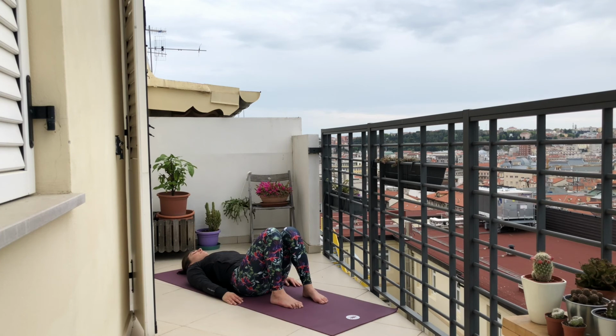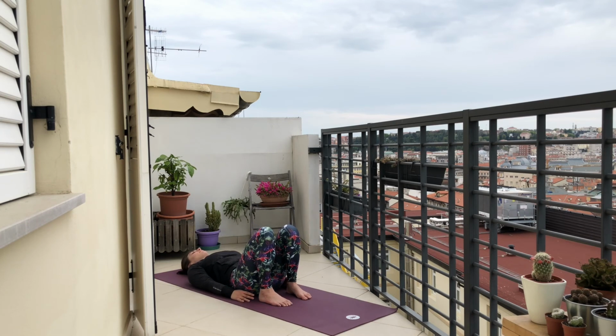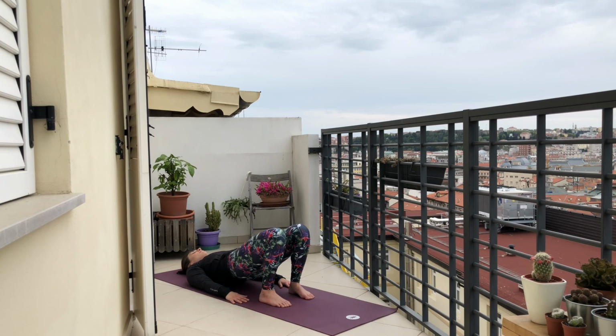We're going to do 3 rounds of bridge pose. So really press your feet down, engage the legs, and lift the tailbone, low back, middle back, and upper back. Keep the knees on top of your heels, engaging the thighs, and then exhaling, slowly roll back down.